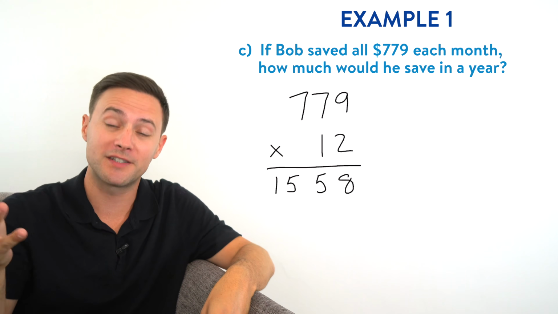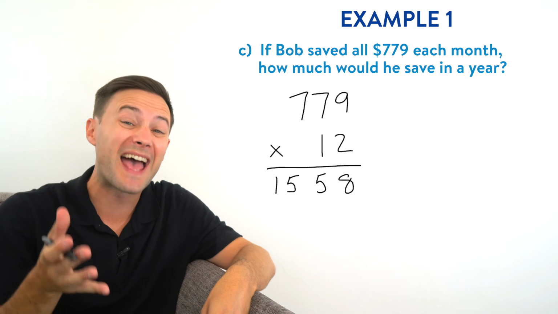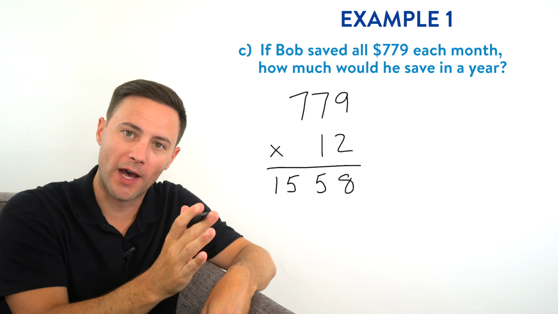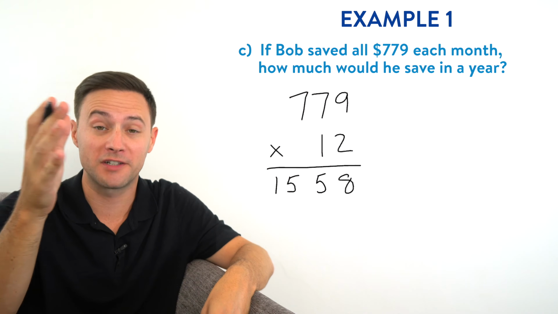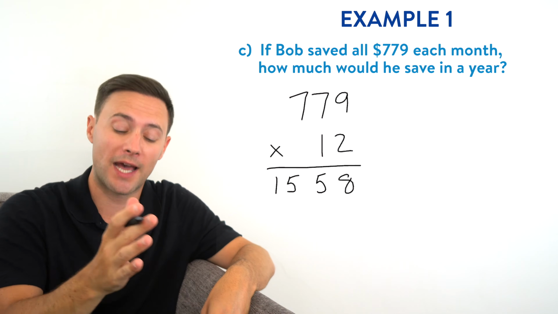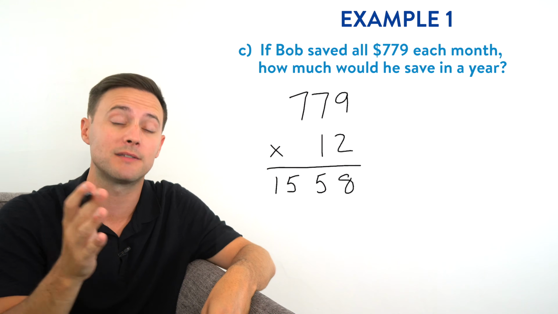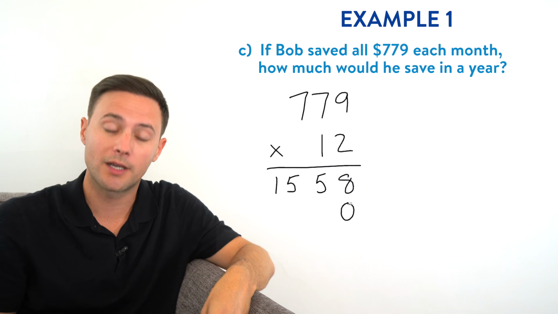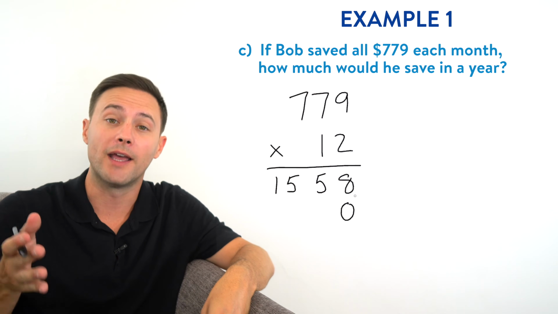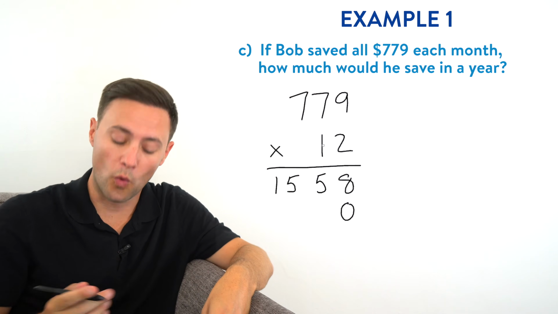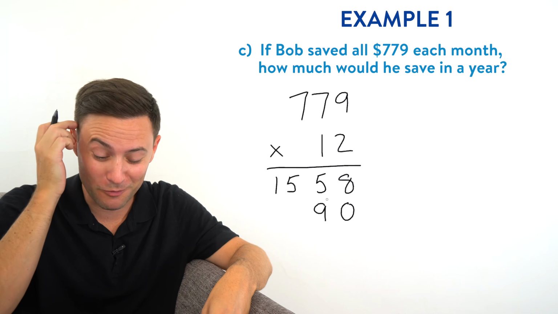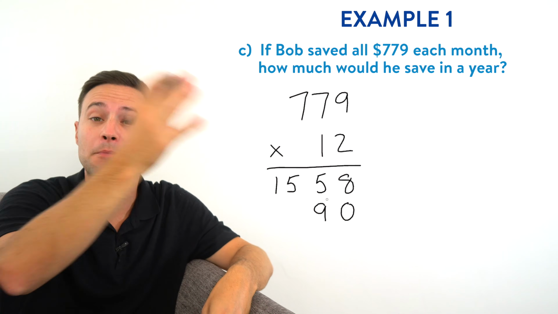Now we need to do 779 times the 1, the 10. But here is the key. When I move to the next place value, so first 779 times the 2, which was in the ones place. Now I'm going to do 779 times the 1, which is in the tens place. When we move over, I'm first going to put a 0 in the ones place so that I don't accidentally start writing in that place. And so now when I do 9 times 1, that gives me 9. I put it in the tens place because remember, it's really like I'm doing 10 times 9. And then we just keep going like we did before.